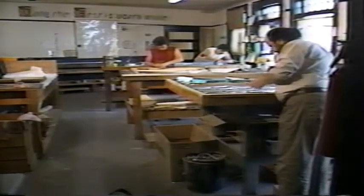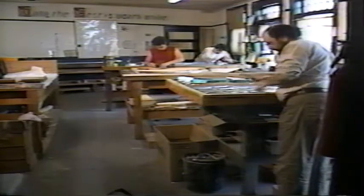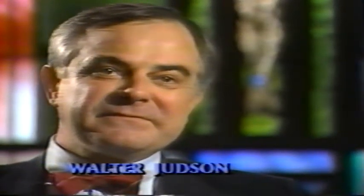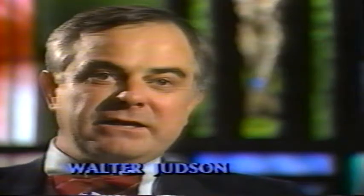This place is kind of old-timey. I don't know how else to put it. It's kind of like going back in time when you go through this place. Yes, it is. Do you keep it this way on purpose, or is this just the way it has to be? Well, we did add electricity. Other than that, it's pretty much the same.